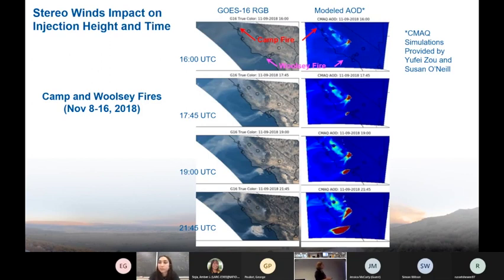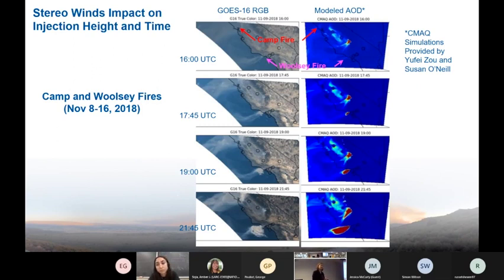Here in the model, you see nothing of a plume here, but we could start to see the aerosols already in the RGB image. The Woolsey fire is about to start, and as we progress, you can see the plume already starts to disperse in the GOES RGB image, but the model hasn't captured that yet. And then as we move along, you could see here the plume shape is very different, and the CMAC doesn't quite capture the plume.